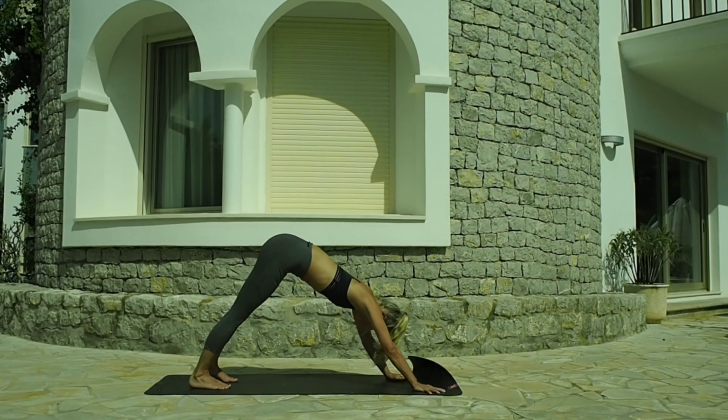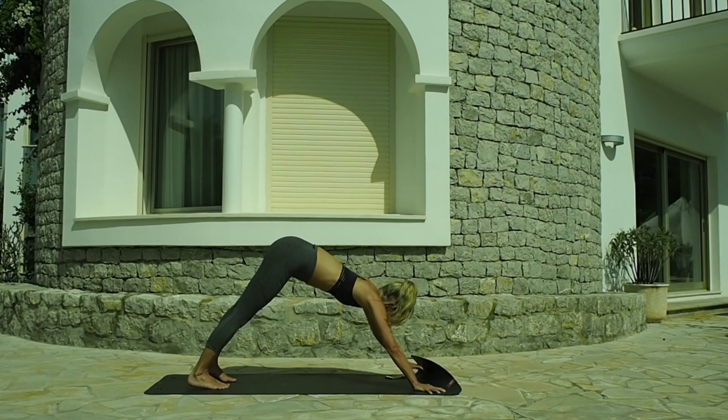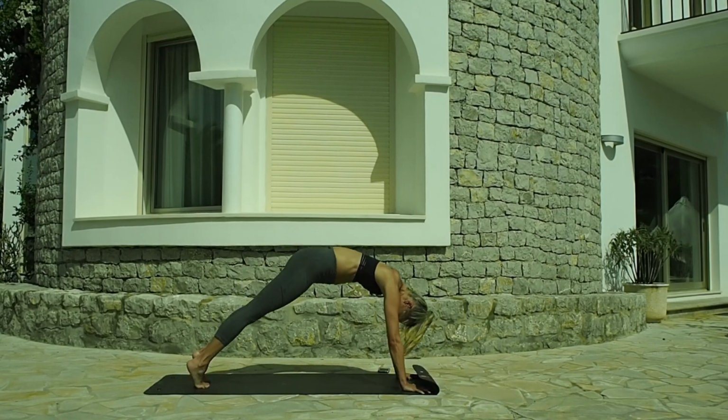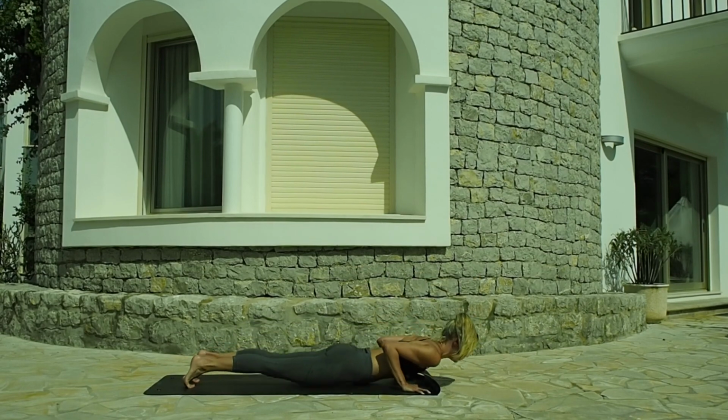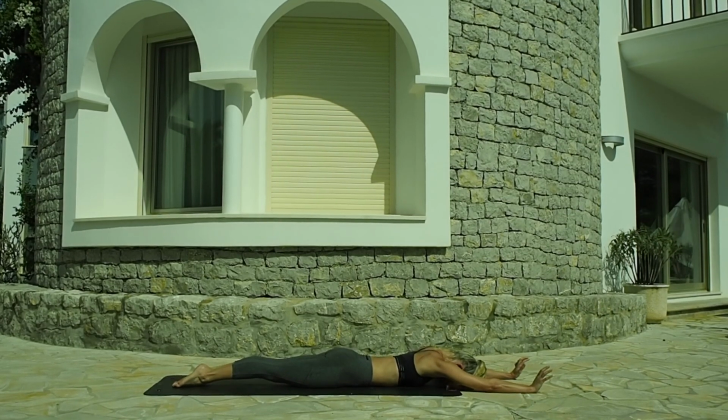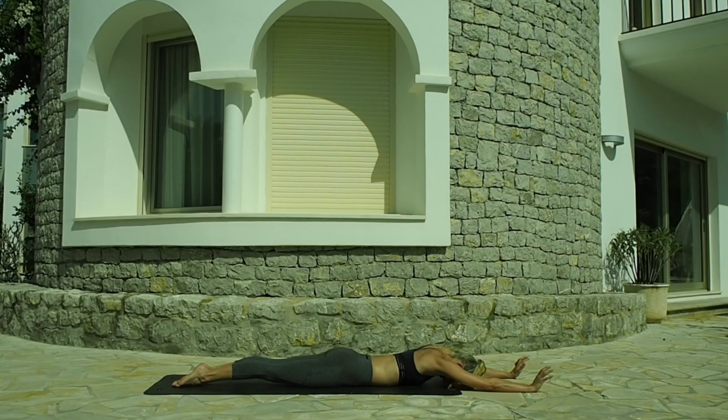Handstands on the floor. Last time, coming forward. Slowly with control, lowering down to your mat. All the way down. Reaching your arms overhead. Final time here. See how much you can activate. Holding it here and breathing.